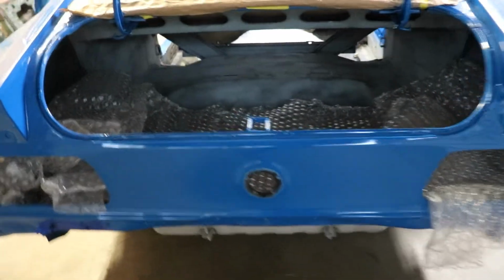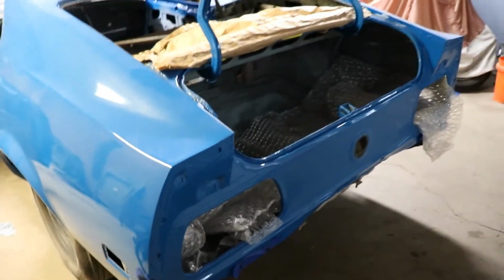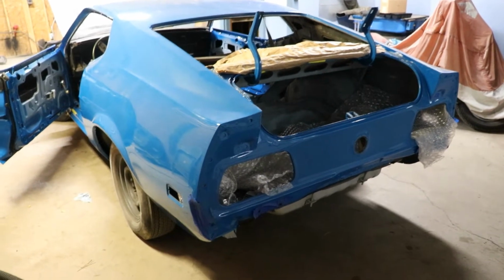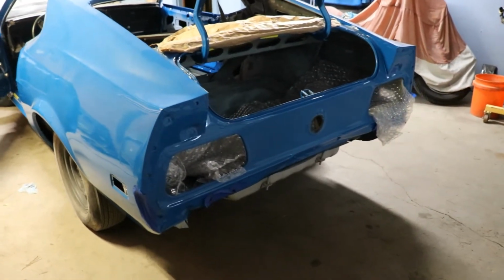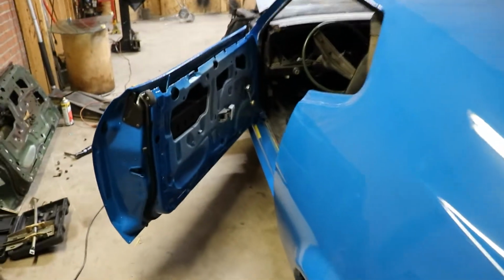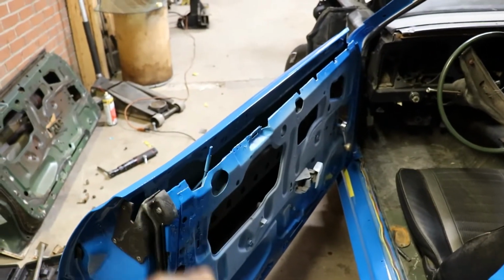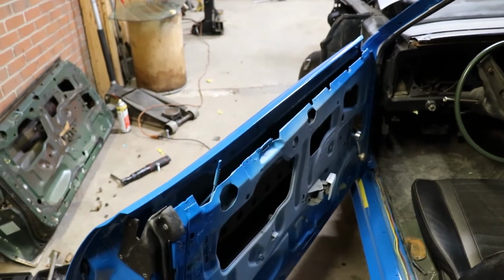Painted the trunk with that trunk paint, spray paint stuff. We ordered a new rear bumper for it, so it's on the way. Right now I'm working on putting the door glass back in and all of the hardware for your window to roll up and down.